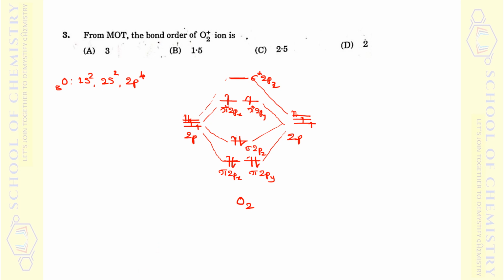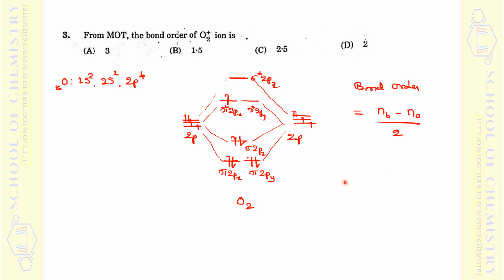Which means 1 electron is to be removed. If I just decrease 1 electron, say this electron is removed, in that case we can easily go for the calculation of bond order for O2 plus. In fact, it is a very simple question. Bond order is given by this formula: number of bonding electrons minus number of anti-bonding electrons, divided by 2. Of course, I have considered only 2p orbitals because all the 2s as well as 1s will be filled. Those filled orbitals will not contribute towards bond order. Therefore I have considered only this 2p part. Or if you want to consider 1s2 and 2s2, in that case also you will get the same bond order.